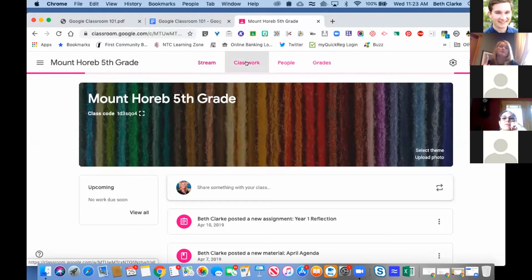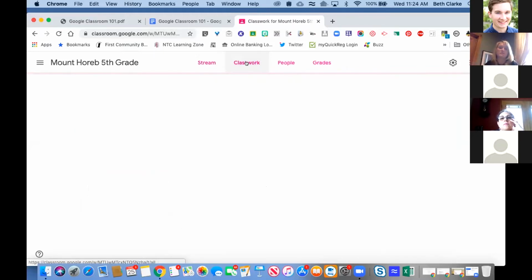But in the meantime, what I want you to know is that in Classwork, what they have added is topics. Now we can organize the topics, so it really helps the learner to visually see where things are. Like I said, the Stream is just this big stream, but in Classwork you're able to organize. It's much easier for students to access off of Classwork, and much easier for you to organize your thinking.